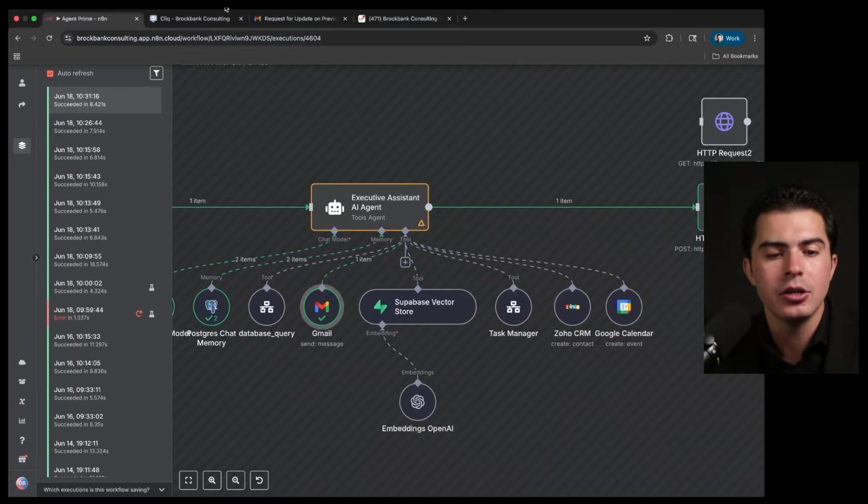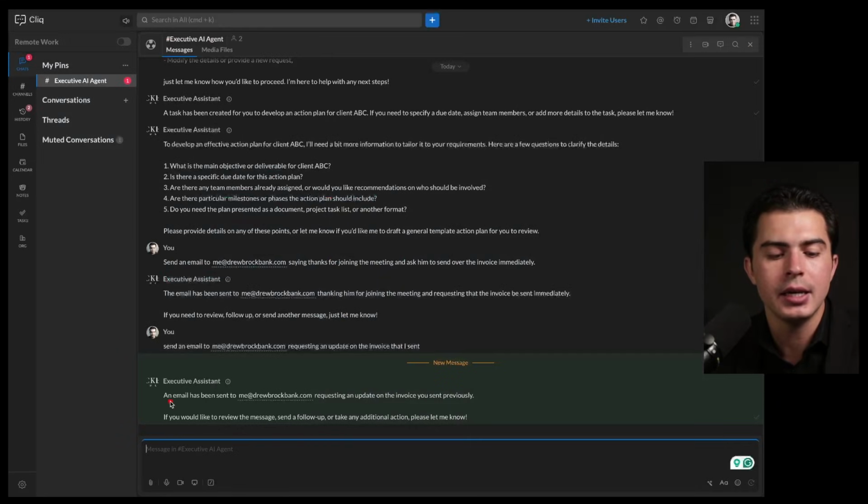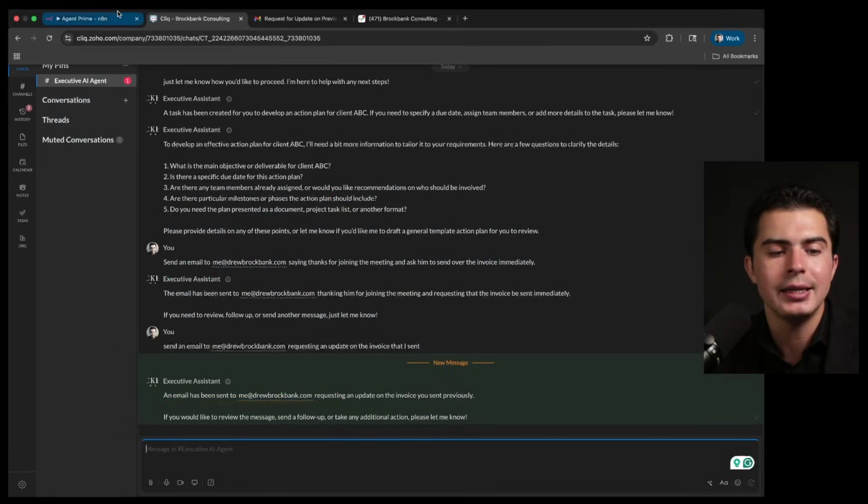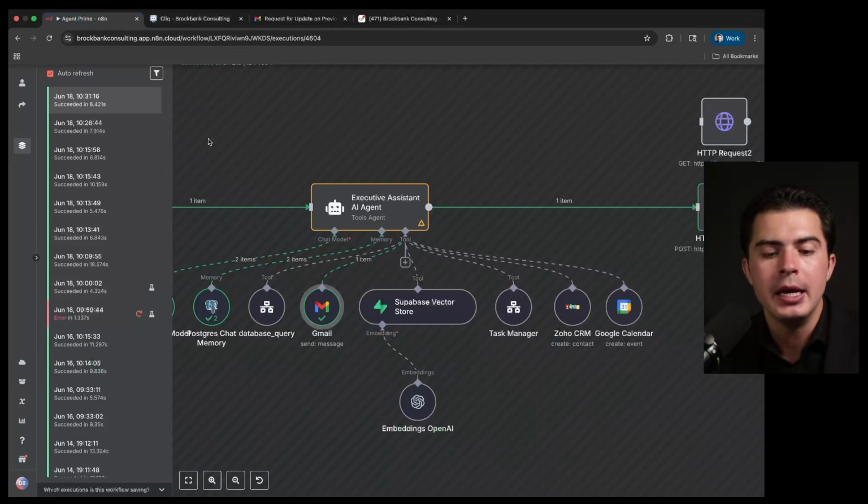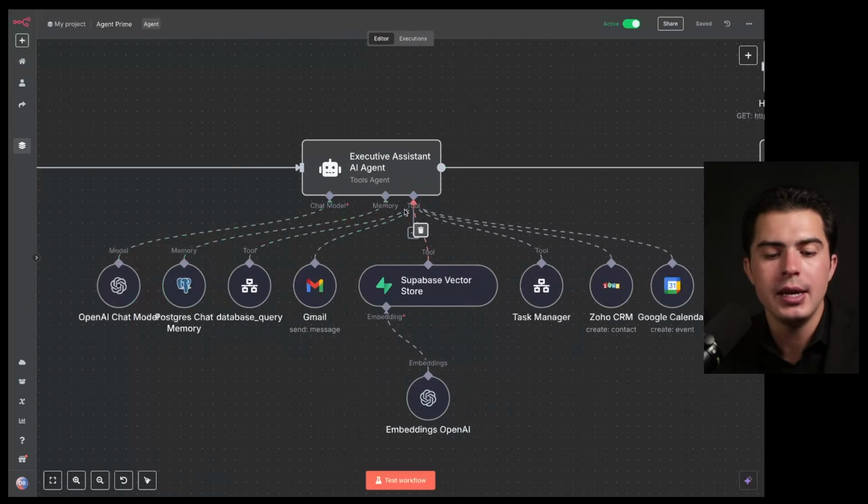And then you can see here also inside of Click, it said an email has been sent. It's confirming that it did the thing I asked it to do. Now I'm going to go back here and we're going to go to the next thing. So send emails, you saw how that works, and sort my inbox, create draft replies.